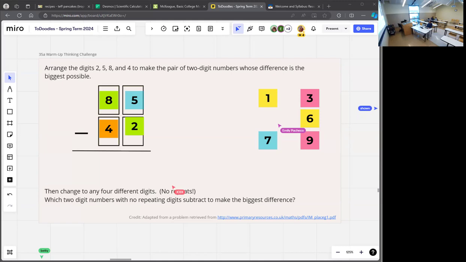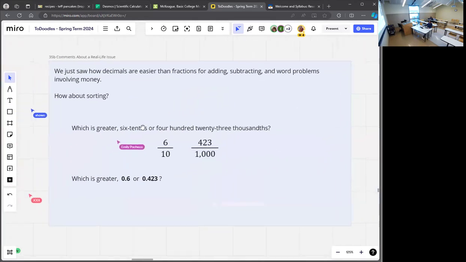Okay, so you had as much as possible, but you took away an awful lot. Okay, so you want me to swap them? There, now you've taken away less. Does that make sense? Yeah. So if you want to do more of this, what happens if you use other digits, not just 2, 5, 8, and 4? How could you make the biggest thing? But that's for you to figure out. It's all fun.